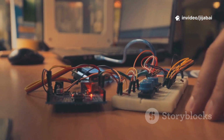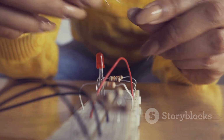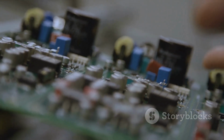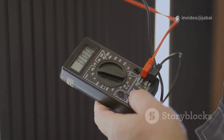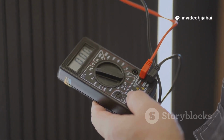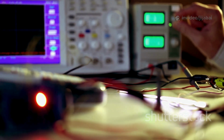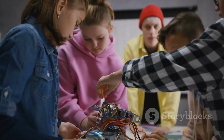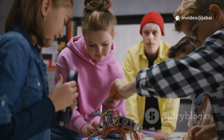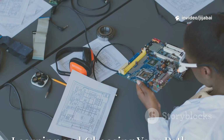Building an op-amp circuit can be a little more challenging. The concept of a dual power supply can be confusing. It is also very easy to connect the op-amp in a way that causes it to not work as expected. The output might be stuck at the maximum or minimum voltage. Without an oscilloscope to see the signals, it can be hard to know if your amplifier is working or what it is doing. This is why the 555 is often recommended as the first integrated circuit for a student to work with. It provides a more gentle and rewarding introduction to the world of ICs.